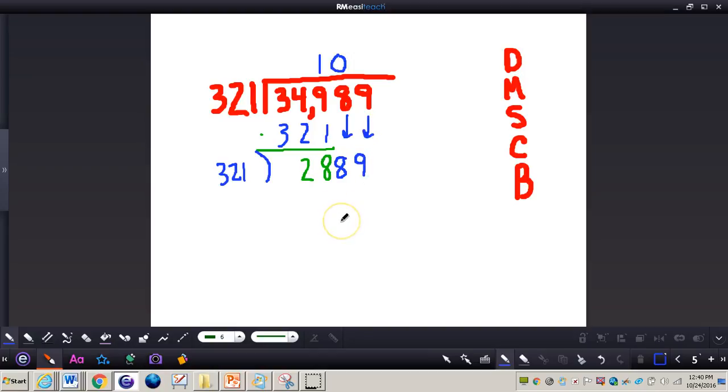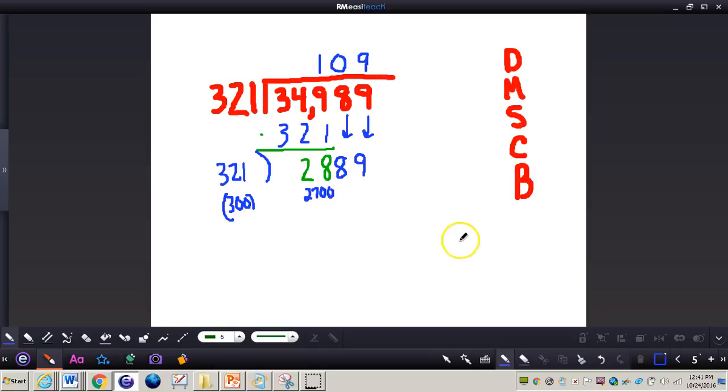So now I have 2,889. So I'm thinking about 321. I'm thinking about 300. Okay, now I can even take a look at this number and think that 2,889, that's close to 2,700. A lot of times with division, you want to think about compatible numbers in order to make some estimates. Okay, so I'm thinking about 3 into 27. Let's say it goes 9 times. We'll try this out. So I've divided.